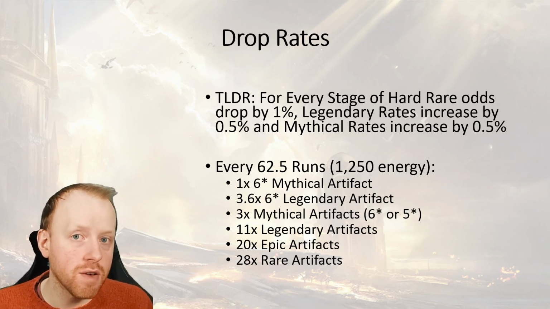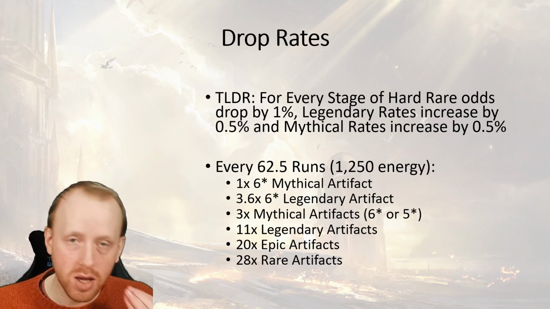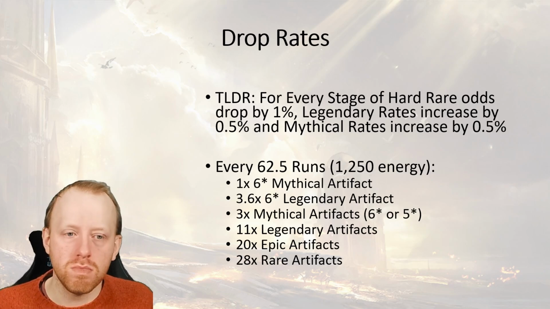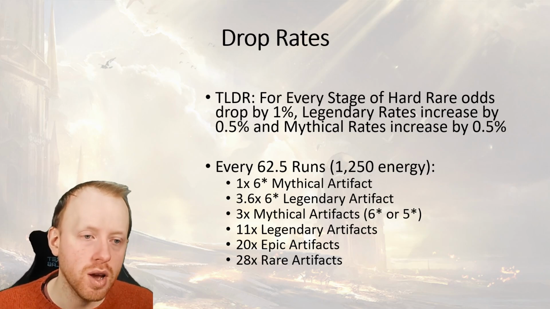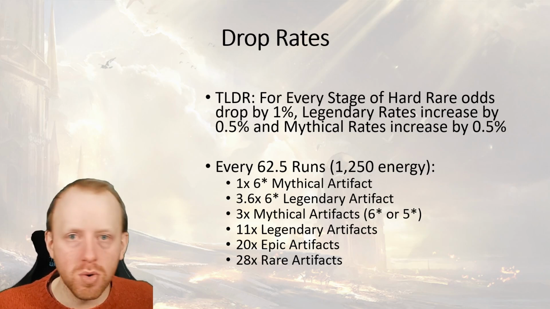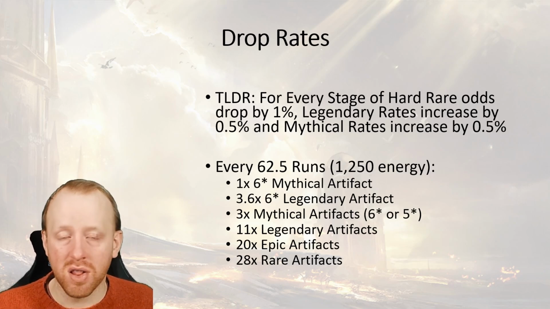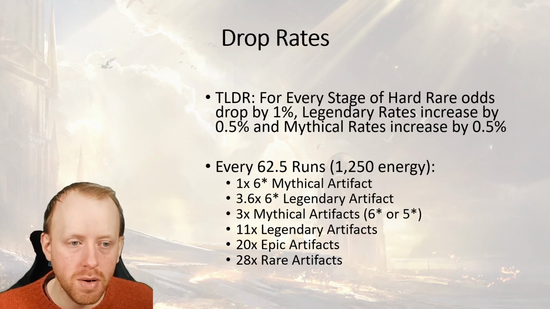But what I would say is, if you're running stage 25 normal, you're going to get significantly more legendary artifacts. You're going to get at least one more 6-star legendary. So if you're running 25 and you can do 10 hard, there's no reason for you not to. It's the same energy cost, and as long as the runs are reasonably the same amount of time, then you can.